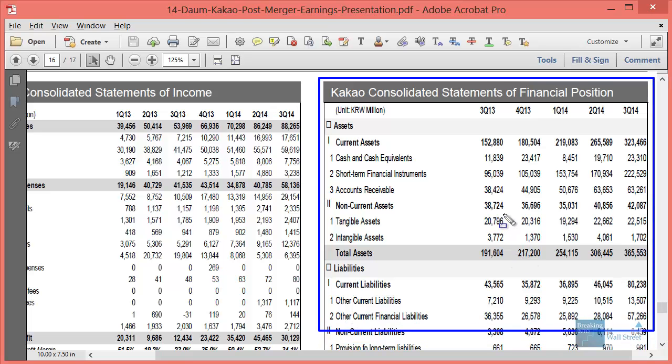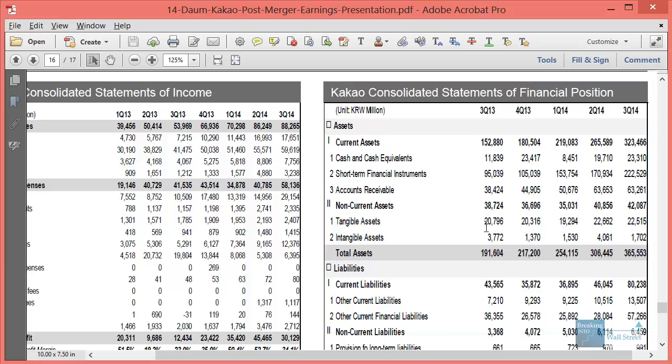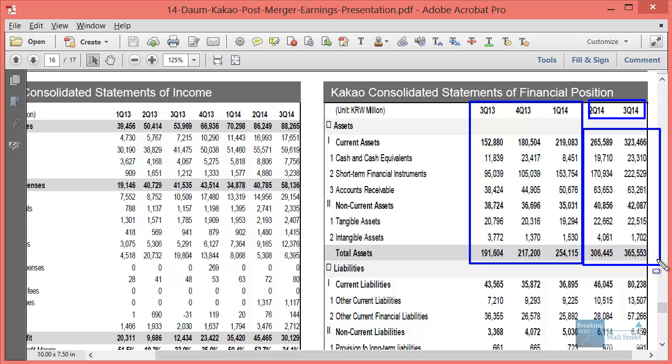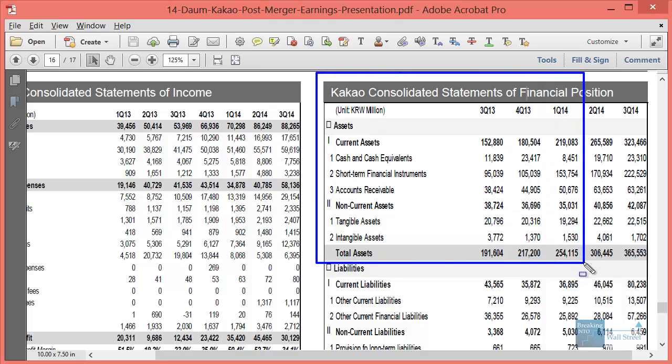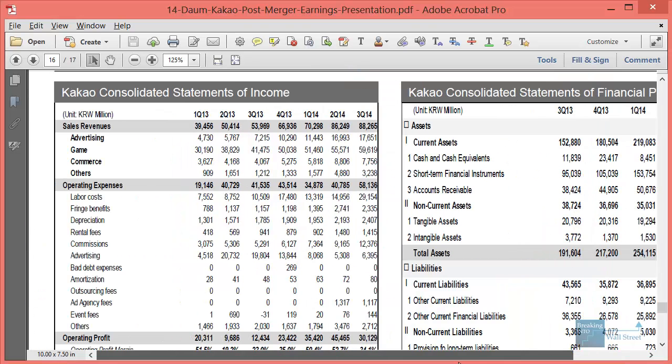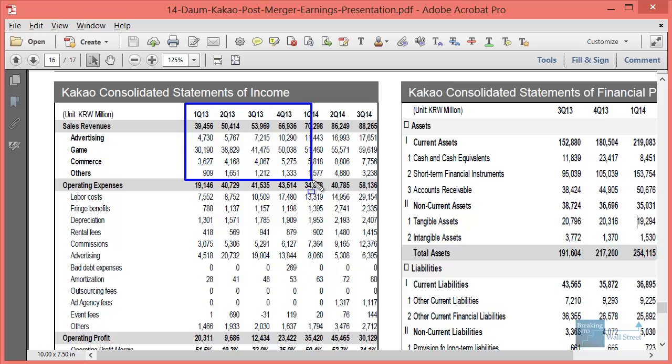Now, one thing that's a little bit weird here is that this deal was announced after Q1 of 2014 had ended. However, it closed after Q3 had ended. So as a result, they're showing us the actual historical financial statements for Q2 and Q3 of 2014, but we are pretending that we don't have those yet. So we've made our own projections and our own assumptions for this period beyond the end of Q1, and we're assuming that on a historical basis, all we have is Q3 of 2013 through Q1 of 2014. And on the income statement side, all we have is Q1 of 2013 through Q1 of 2014.